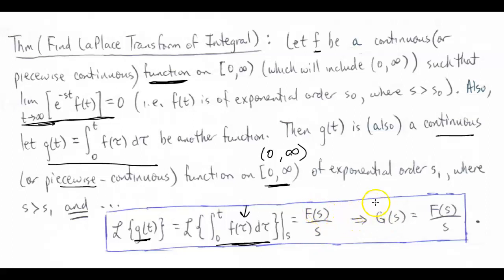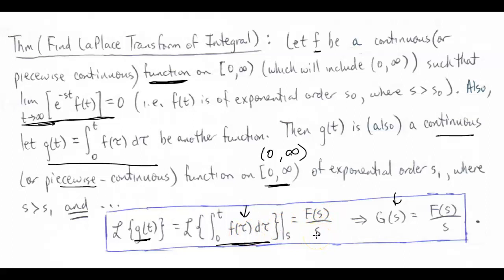Okay, or put another way, the Laplace transform of g of s, which is just a succinct way to say the integral of f, is going to be just the integral of the Laplace transform of f divided by s. Now, what this is essentially telling us is that if I was to take the integral of some function and then do the Laplace transform of it, it's the equivalent of me just taking the Laplace transform of the integrand and then just dividing it by s.